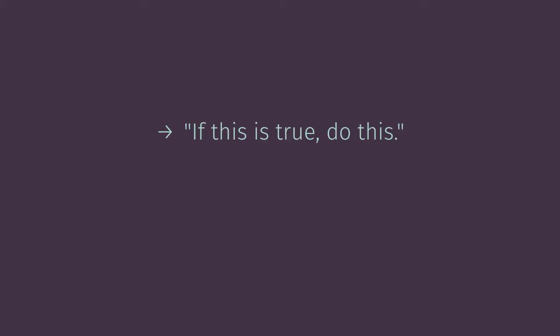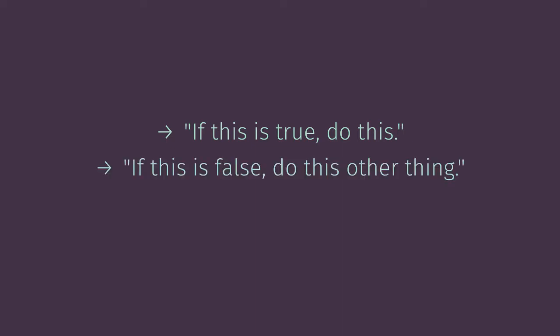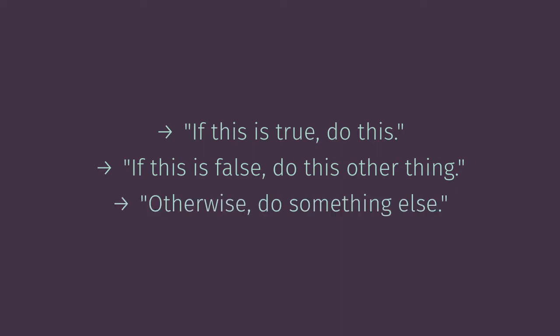We basically want to create specific questions, and based upon how those questions are answered, we want to perform some action. So if this question is true, do this. If this question is false, do this other thing. Otherwise, do something else. This is a pretty important slide because we want to think about how we're going to write code based upon the answer to the given question. So if the answer to our question is true, then we're going to perform some action. If the answer to our question is false, we may perform another action. Sometimes, regardless of the answer being true or false, we may want to execute some type of default action. So this is a really nice synopsis of what we're going to be doing when it comes to writing code.